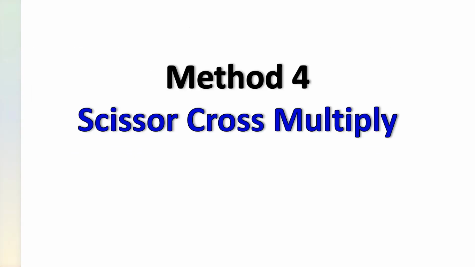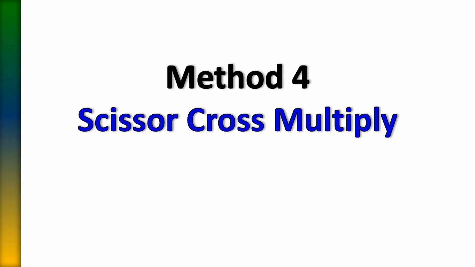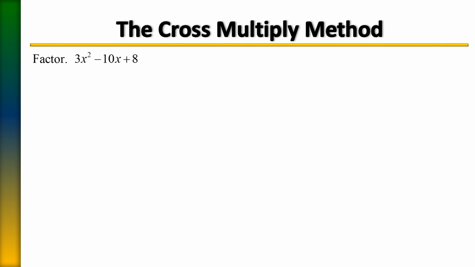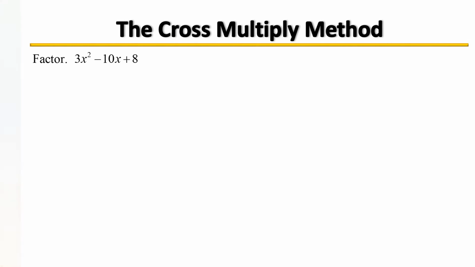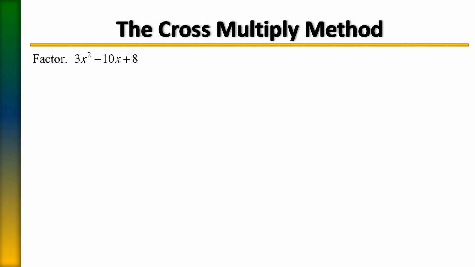This next method has been referred to as the cross multiply method, or the scissor method. So let's see what that method involves. Now, I've got to say, I did not come up with this method. I credit it to a student, one of my students in my classes. I don't remember their name, but I credit that student for showing me this particular method. I think it's pretty cool.